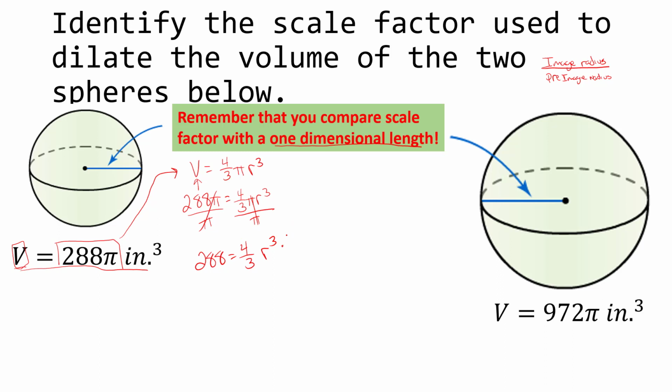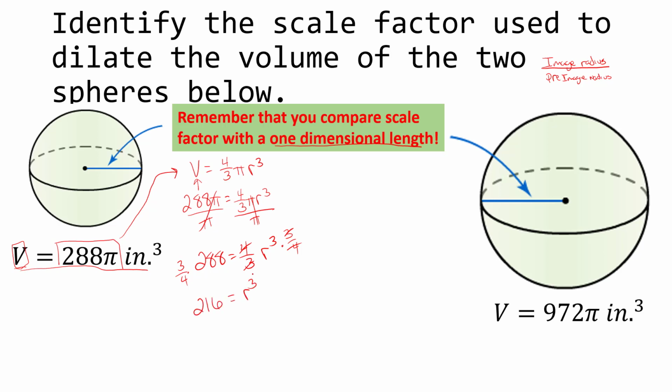We have a coefficient multiplied by a variable to a power. Well, we can get rid of the coefficient by multiplying by the reciprocal, 3/4. What we do to one side, we have to do to the other, 3/4. Value in the numerator cancels out its equivalent value in the denominator. And then we multiply 288 times 3 divided by 4. Gives us 216.